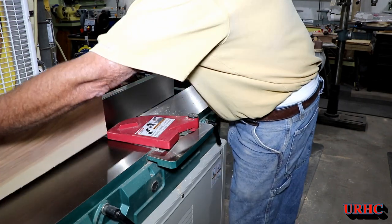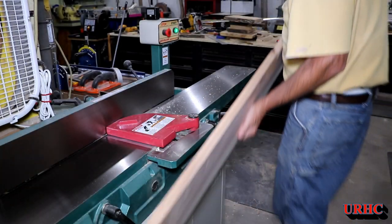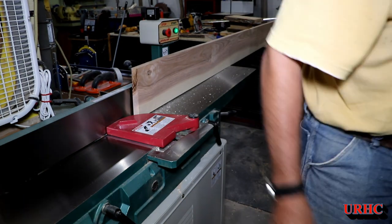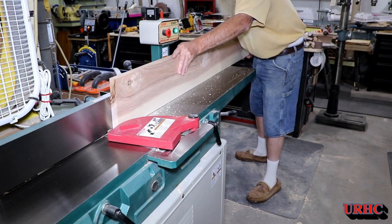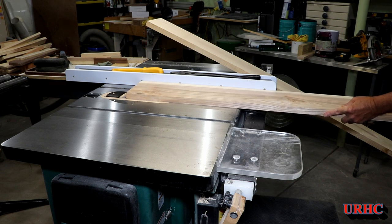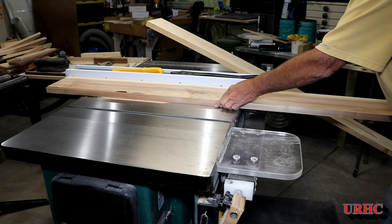So I'm back down in the shop after that delivery, all aggravated. I had to call Costco, reorder, and schedule a pickup. Now I'm trying to get one edge of these boards straight. First pass I forgot to open the dust gate, so you can see a lot of dust up on top. You're dealing with big boards on little machines, so it does take some time. Now that I've got two faces flat and one edge straight, I'm going to go back and make these parallel to the other side and take some final cuts.